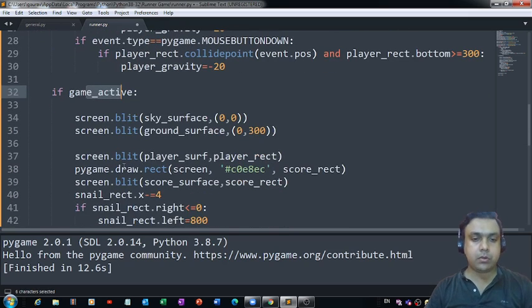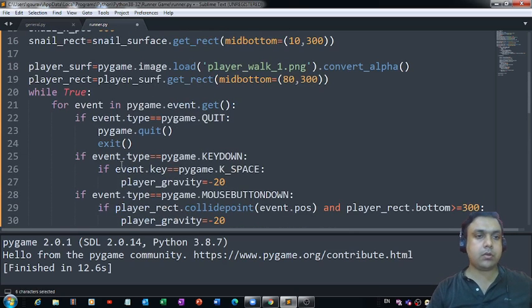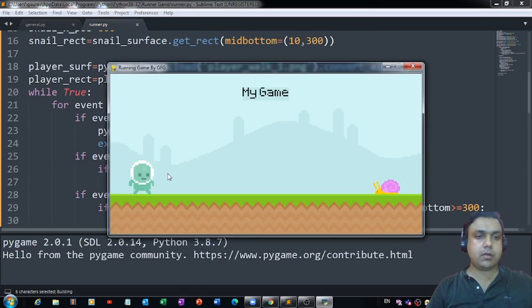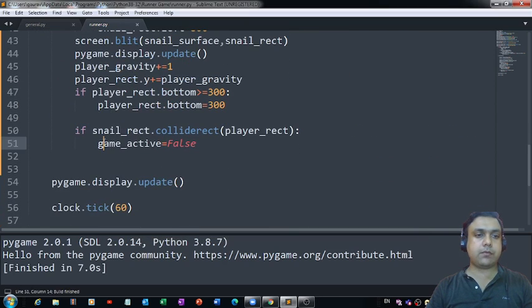Okay, I think the game will stop. I think this is perfectly fine because we haven't defined anything for this. If the game active will be false, then what should happen? We haven't defined anything for this. That's the reason we are able to see the sprite going stationary, because the game will not begin till the time the game active variable's value become equal to true.